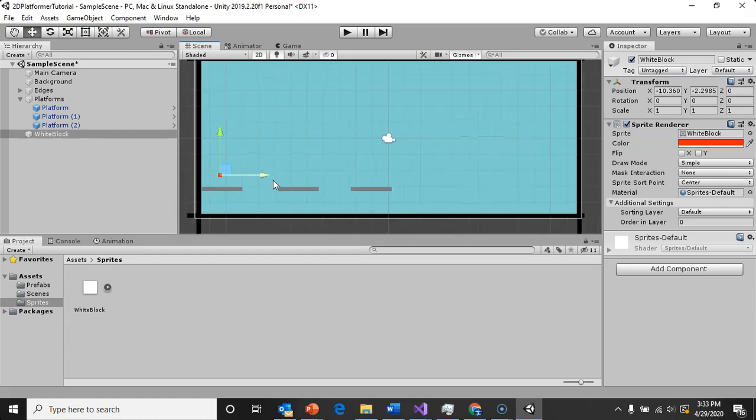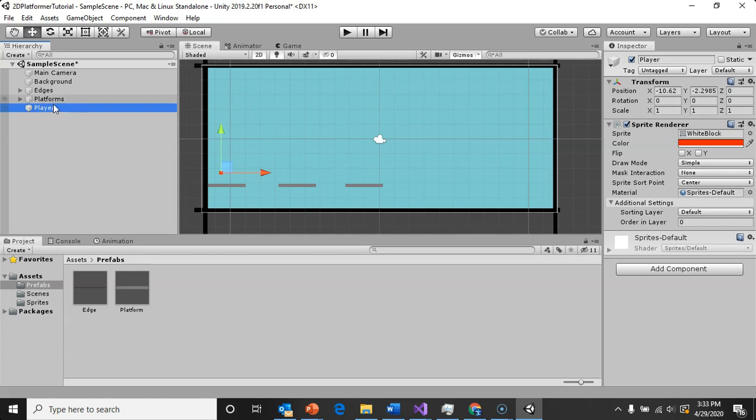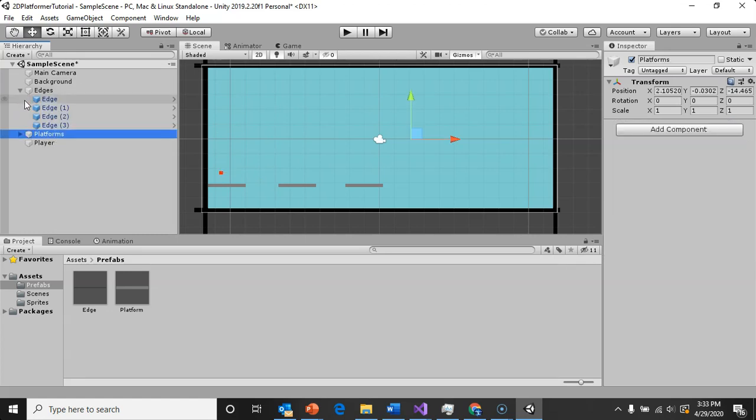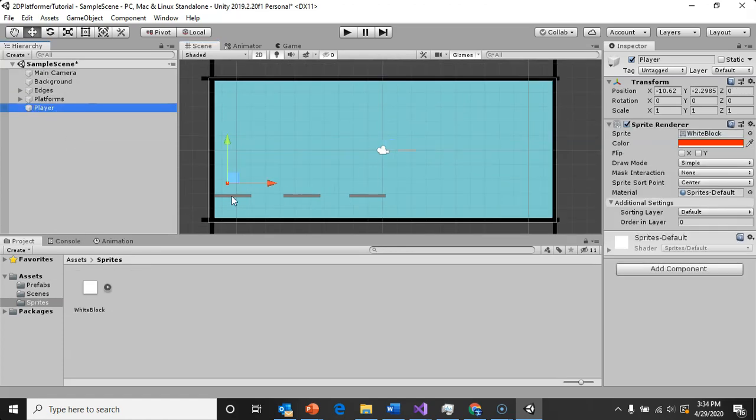Okay, I'm going to have me be the red player, and we can start right there. Rename it player. Our player is only going to happen once, so it doesn't need to be a prefab because we're not going to repeat making it over and over again. The reason we repeat is because edges has 4 of them and platforms is going to have a ton of them. Let's go ahead and have our player have gravity and be able to interact with other objects.